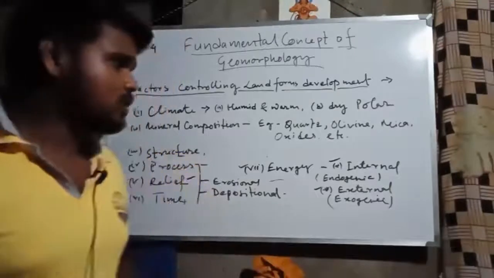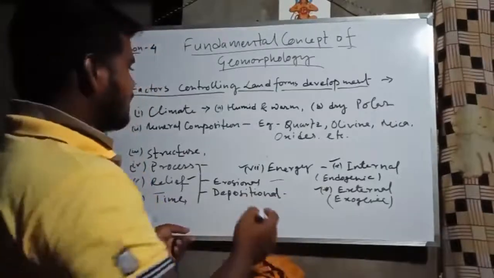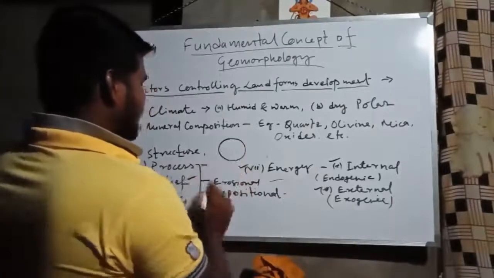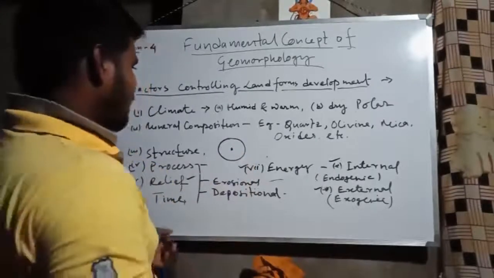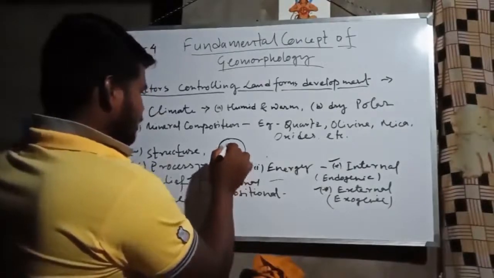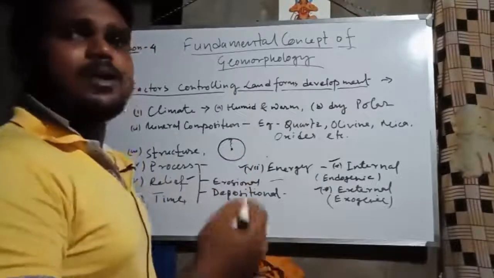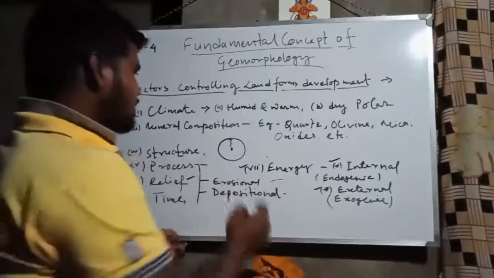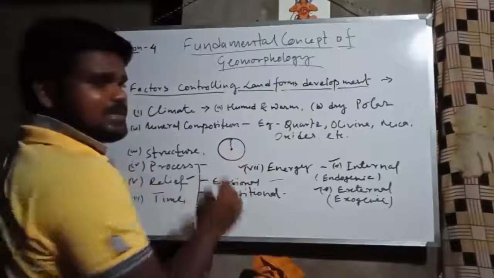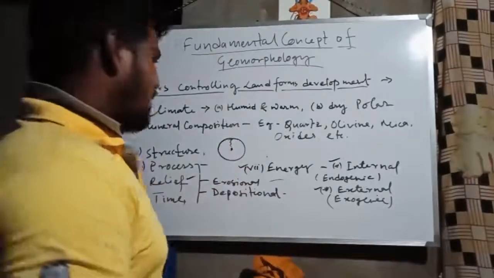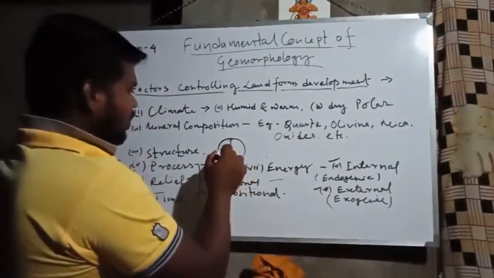Those forces which mainly originate from the Earth's interior are known as internal forces or endogenic forces. Like this is the Earth, and suppose a force originates from the core of the Earth and passes towards the surface. This is mainly caused by the radiogenic decay of some minerals. The heat is created and transferred towards the surface. Here convection takes place in the upper mantle portion, where the upper mantle is covered with the asthenosphere.